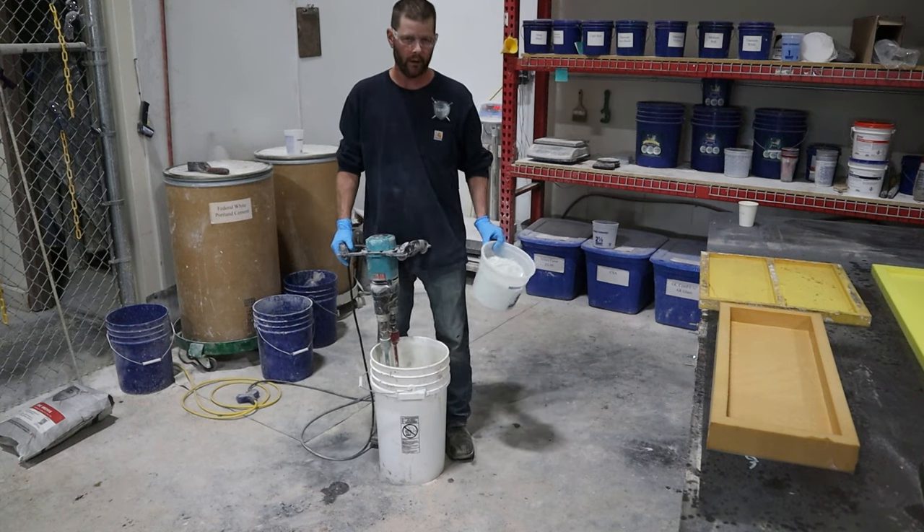Now you're ready to pour. For SCC, this is about the easiest technique in the GFRC world — and this could be ECC just the same, you'd just switch your fibers. What you generally want to do is pour in a corner and try to keep your wet edge going — don't go beyond where you've already started. Basically you're pouring wet on wet, and you can see it leveling off real nice. Watch for trapped air bubbles popping out — you want to see that, just not in excess; you don't want foam.